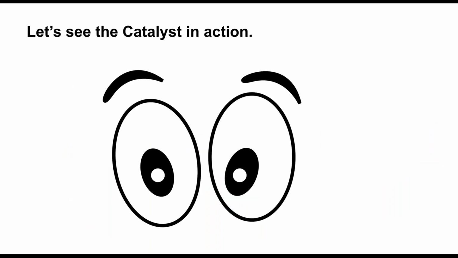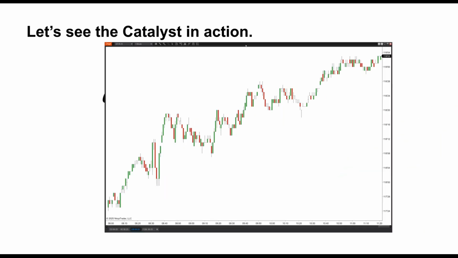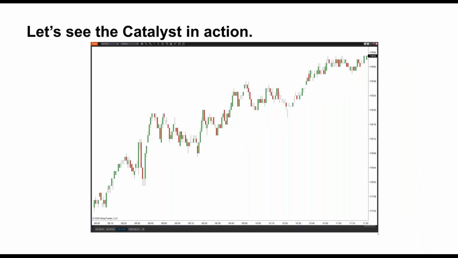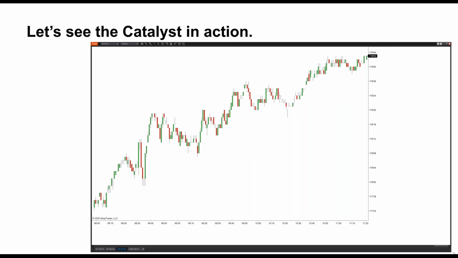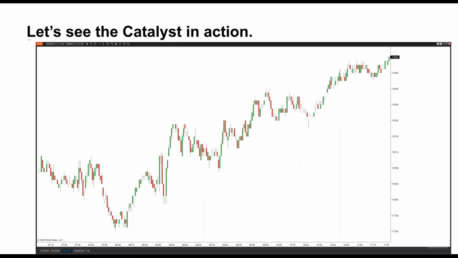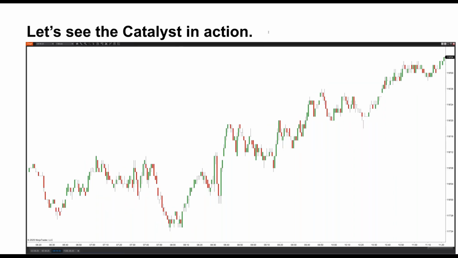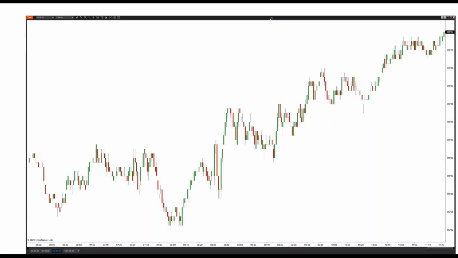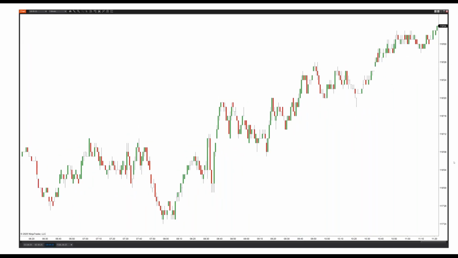So, enough with the slides. It's always best to take a look at the market as it's trading. Okay, so let's just throw up a chart in here. Let me just make this a bit bigger. Okay, just bear with me here. Okay, that should be nice and big there.